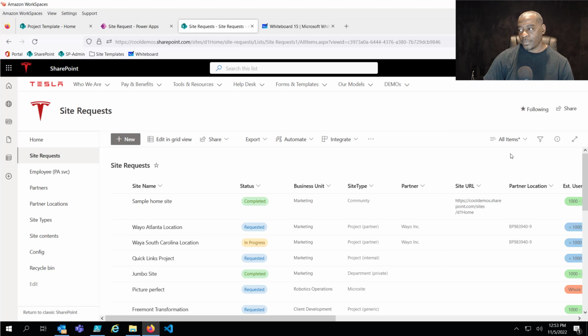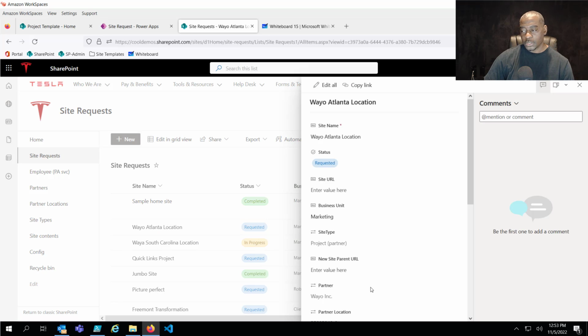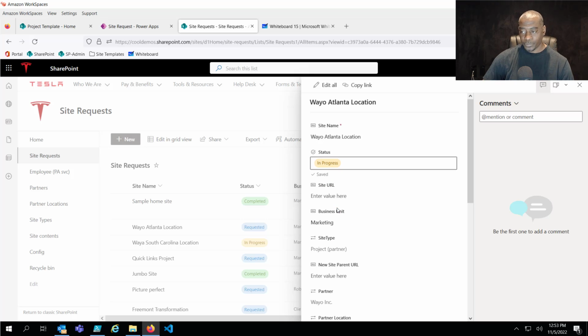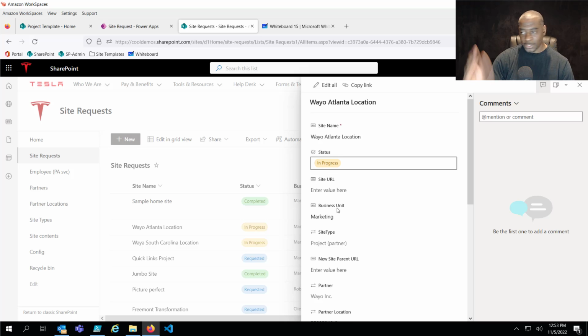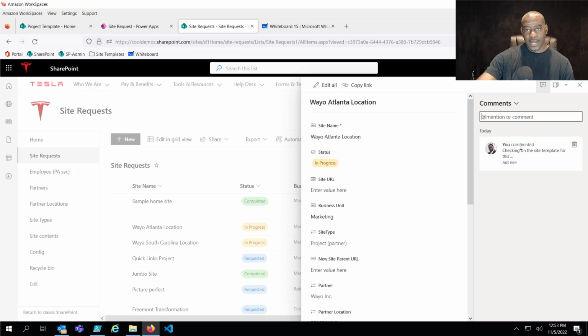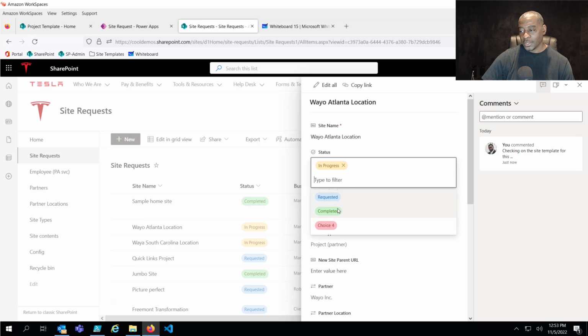But here as an admin, I can come in and pick up this request, and there are a couple of things I want to highlight. I can change the status, saying I'm going to work on this, and that way other admins won't grab it because they see that I'm working on it. And then I can leave comments. I can use this out-of-the-box commenting system to get status updates on where I am, or if this is on hold, or if I'm blocked and why it's blocked, and so on and so forth.